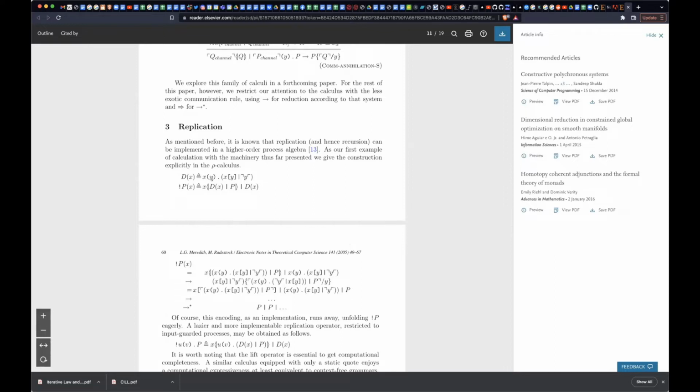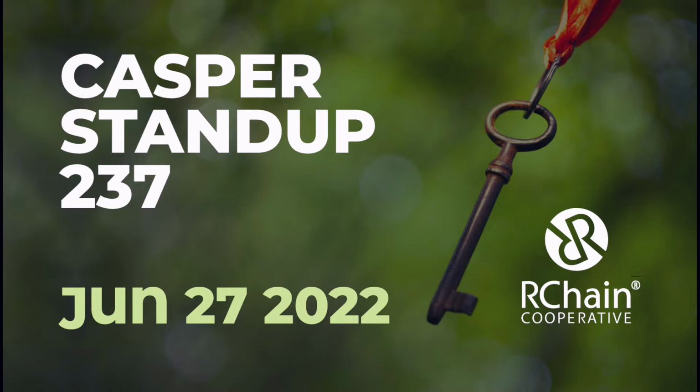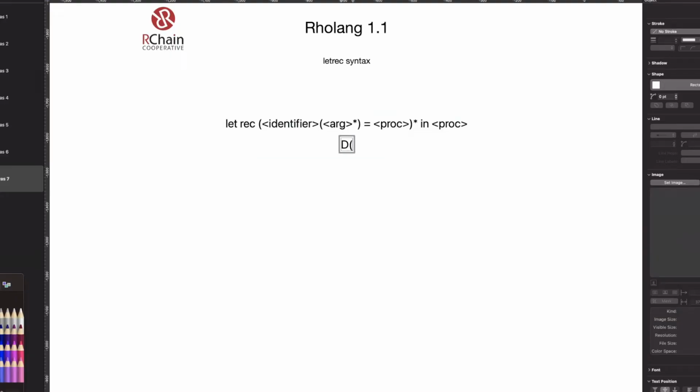You're waiting on X for Y, and then you send star Y down X in parallel with dropping Y. So in our screen share, D of X in Rholang would be written for Y from X, and then what we're going to do is send on X star Y, and in parallel, we're going to drop X. Okay.